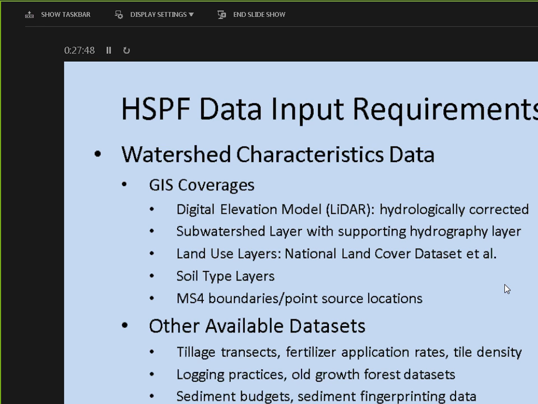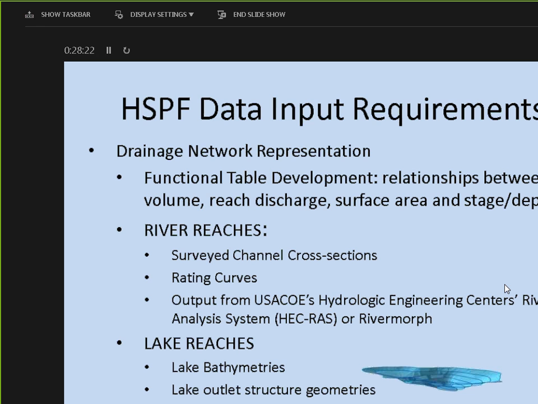Wherever we can get them, we love to have sediment budgets because in our applications, we're not assuming that all the sediment is coming from USLE field wash-off type processes. And the Science Museum, Sean Schottler, Dan Engstrom have been great in providing some sediment fingerprinting data, which helps us constrain how much is coming from field versus non-field sources. And so again, we can't get enough of that stuff. And if we have other models that are already existing, we certainly want those too, and we want to look at both the inputs and the outputs.